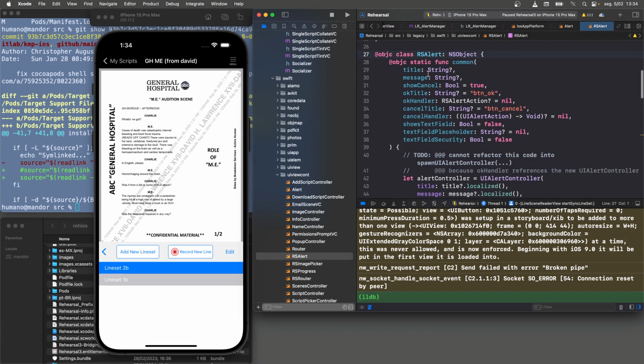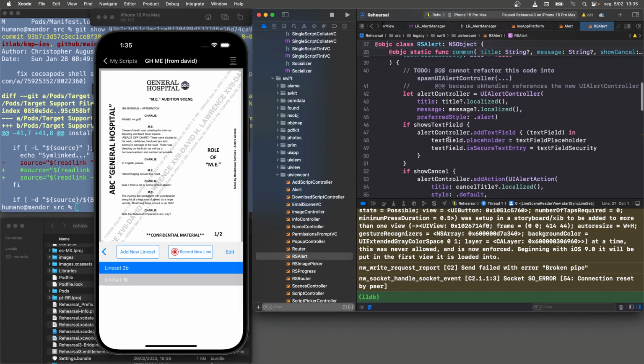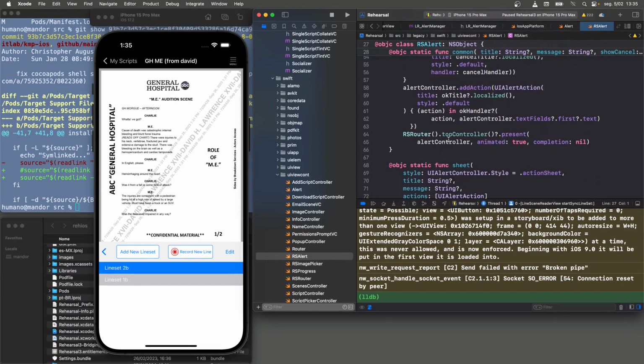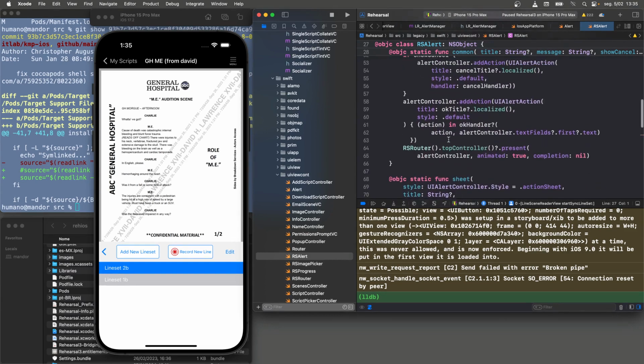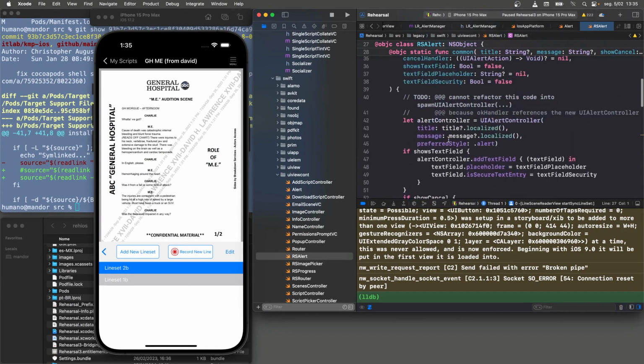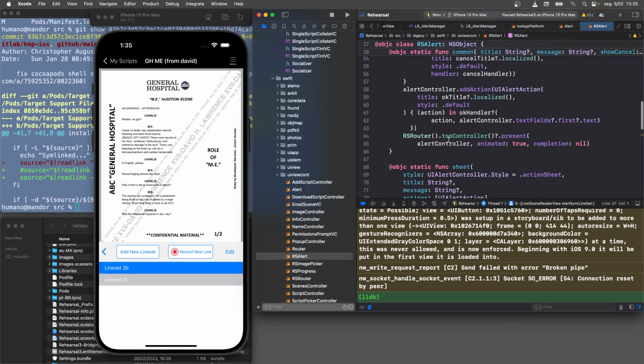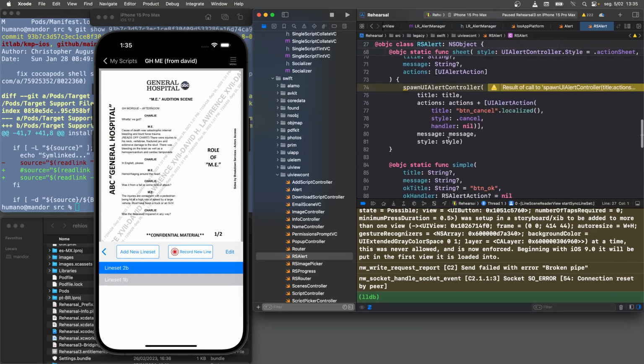I don't know. So title message, so here we go. Here's all this handling. OK title, OK handler, cancel title, cancel handler. So if I call this one instead, it's going to look different. Look at how much other garbage is going on in here. Oh, wait, that's common. There's simple.